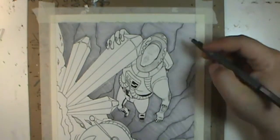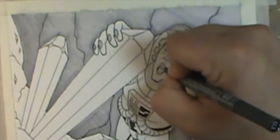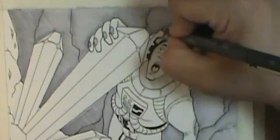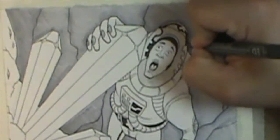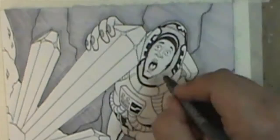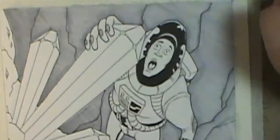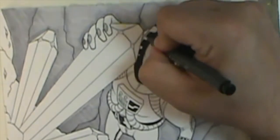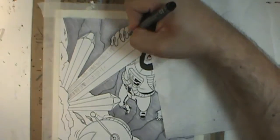I felt like maybe I was going too far, but as I finished it up I did end up liking how it came out, and I'm glad I didn't mess it up because that can certainly happen at times. I don't know if you can hear what sounds like bombs going off in the background — it's Memorial Day and I'm outside at my family's house, so they must be having some kind of event nearby.